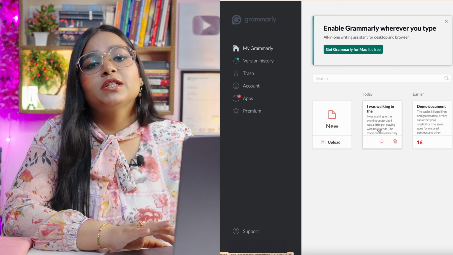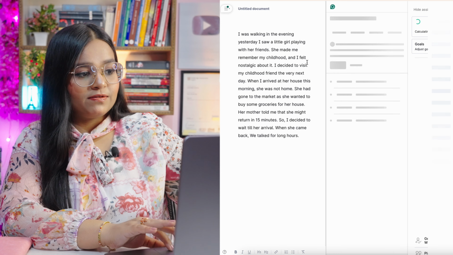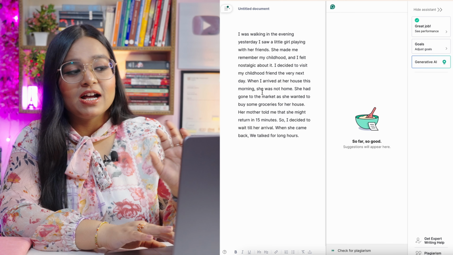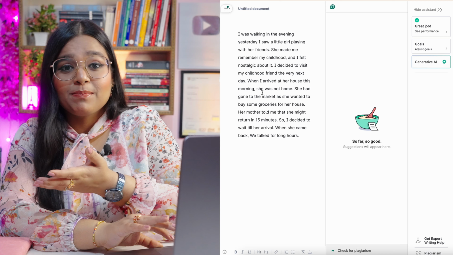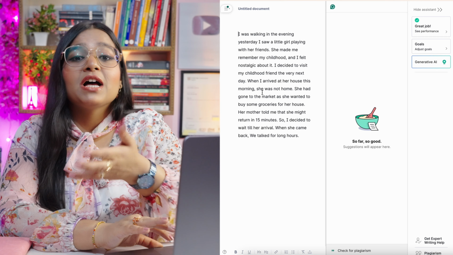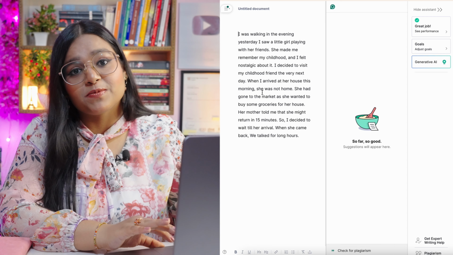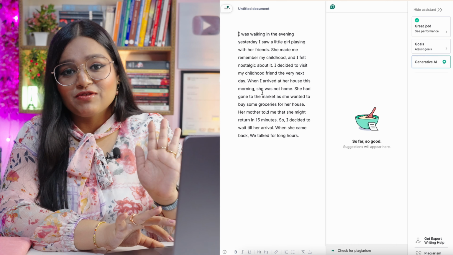Now I have a particular document, right? Here I have written a paragraph. Now this is the correct paragraph. Okay, so if there was a mistake in this paragraph, it would have been shown over here, but there is no mistake. So this is the paragraph. It's like I have written. So for example, you have taken up a topic where you have to talk on something memorable that happened or something significant that happened in the past 2 days, yesterday, in the recent days. Okay, that is the topic you have taken for your speaking practice. I've taken this particular topic because it's going to be a bit relatable with everybody.